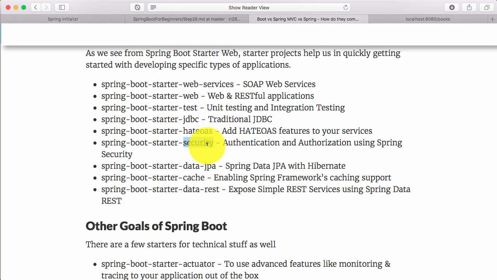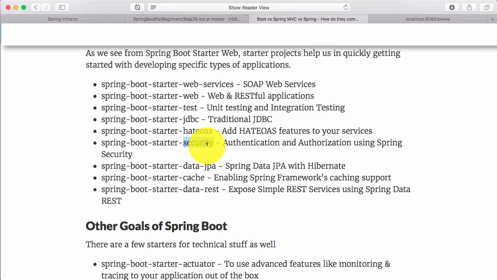You can implement both authentication and authorization, and Spring Boot Starter Security has support for basic authentication as well as OAuth authentication. It also has support for OAuth 2 authentication as well. So whichever one you are using, you can use Spring Boot Starter Security. As we looked at in the previous step, Spring Boot Starter JPA is the option when you want to do JPA. By default, Spring Boot Data JPA uses Hibernate as the ORM framework.